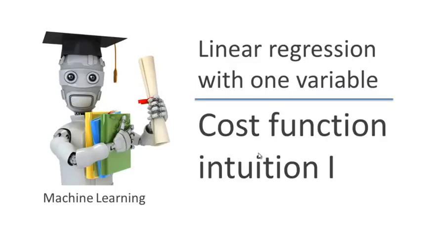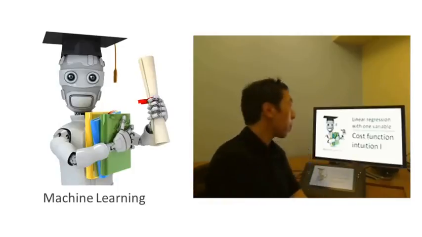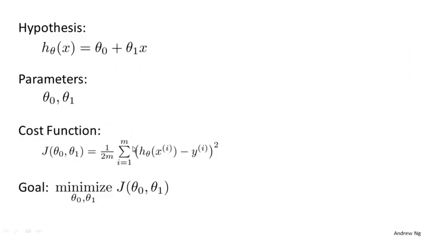In the previous video, we gave a mathematical definition of the cost function. In this video, let's look at some examples to get better intuition about what the cost function is doing and why we want to use it. To recap, here's what we had last time. We want to fit a straight line to our data, so we had this form as a hypothesis with these parameters theta 0 and theta 1, and with different choices of the parameters, we end up with different straight line fits to the data, h of x.